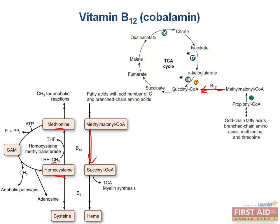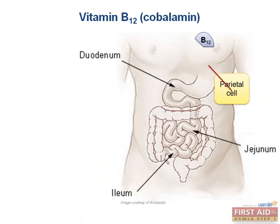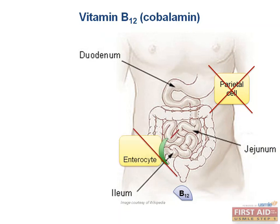Okay, so what are some ways that people can become deficient in B12? Deficiency can be caused by lack of intrinsic factor due to gastric bypass surgery or destruction of gastric parietal cells, which causes pernicious anemia, and this will prevent the absorption of B12. Also, malabsorption can be caused by celiac sprue, which causes inflammation that prevents the enterocytes from absorbing B12. Another way is that the parasite Diphyllobothrium latum, which we'll talk about in the microbiology chapter, is a fish tapeworm that competes for B12 and lives in the small intestine. So patients with this parasite can become B12 deficient.